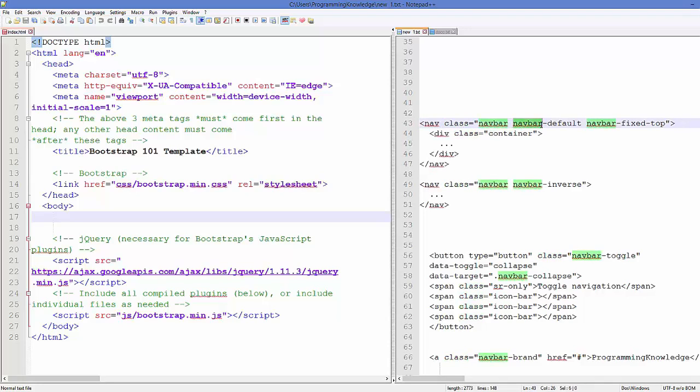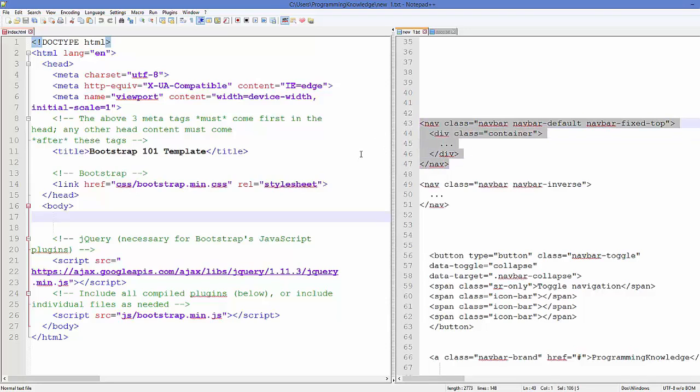This navbar-default is one kind of navigation bar. There are different versions or types of navigation bar, and default is just one type. We will see some other types also. And this navbar-fixed-top, we will see.